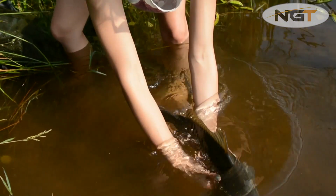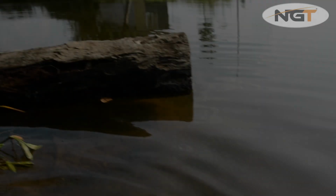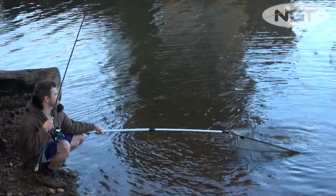The one thing I've heard a lot of guys say, and I'm probably going to get a lot of flak from this, is guys have said, 20 years ago I never used carp care and there are still fish in the dams. Yes, but 20 years ago we didn't have cell phones, but you've got a cell phone and you're typing that comment on your Facebook. What I'm trying to say is, as technology grows, as South Africans learn, as people learn and advance, we should advance with it. We didn't know better 20 years ago, and therefore a fish would be fine. We know better now, so therefore we should do better.